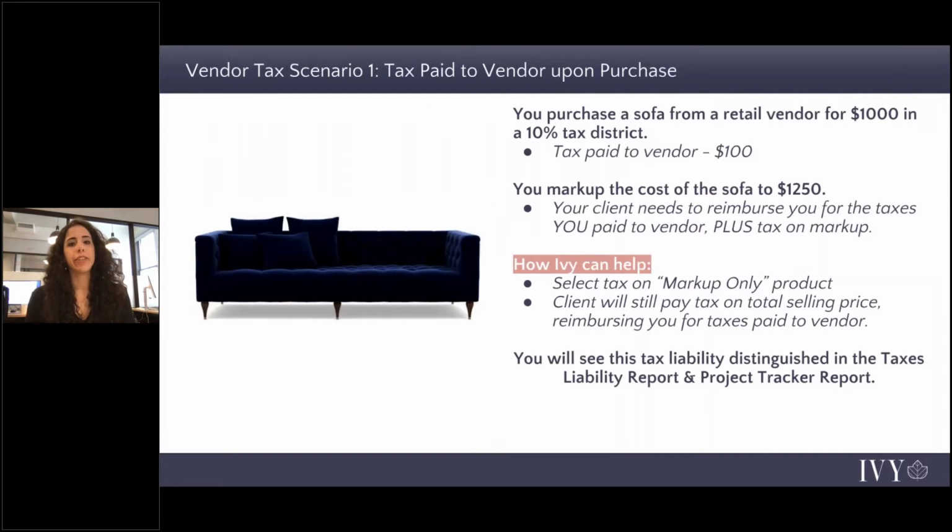So let's give a scenario here that might relate to a lot of what you do day to day. Tax paid to vendor upon purchase. Let's say you purchased a sofa from a retail vendor for $1,000 in a 10% tax district. So you pay tax already, $100, to that retailer. However, you mark up the cost of that sofa to $1,250. One way or another, your client has to reimburse you for the taxes you already paid to the vendor, in addition to the tax on the markup.